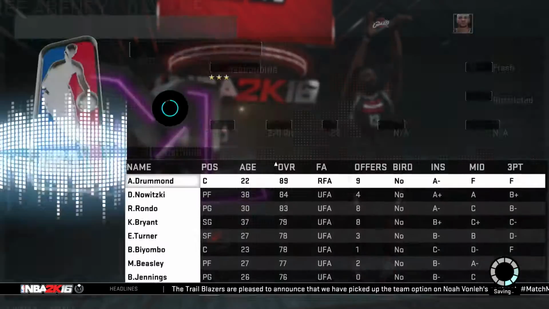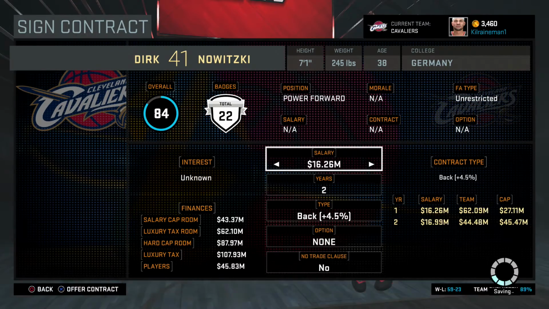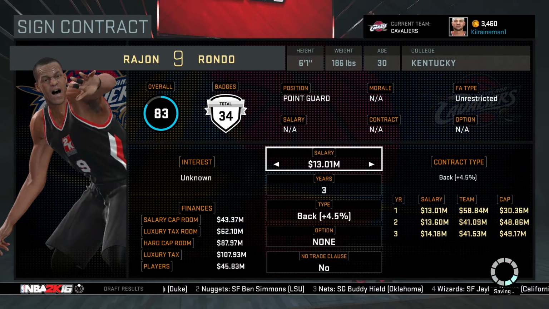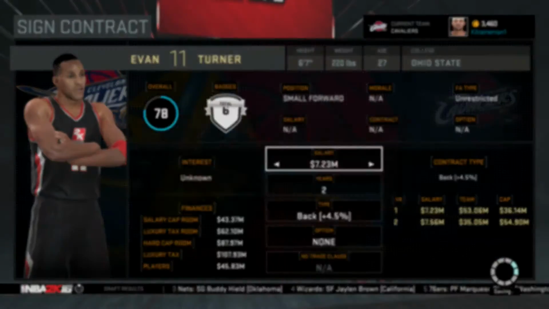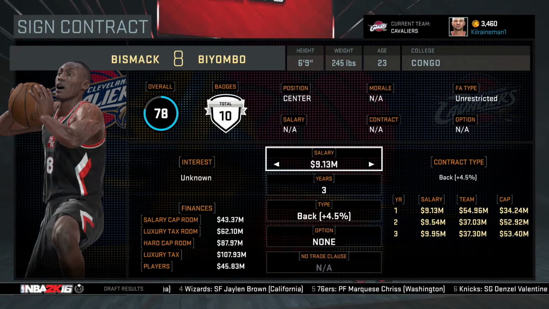As well as 43 million in cap space. Let's bring in Dirk. Dirk would be a nice option next to LeBron. I wish DeMar DeRozan was here. I'm definitely going to pursue Rajon Rondo because we do need a point guard. Snow is 72 is our starting point guard. Let's bring in Evan Turner as well. We need some bench players. Biyombo would be a nice option as well.